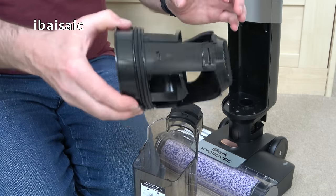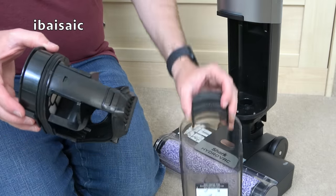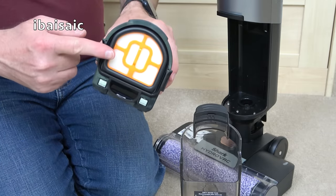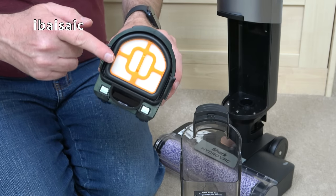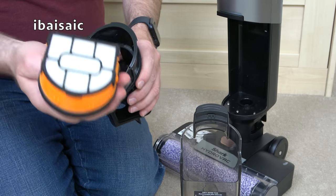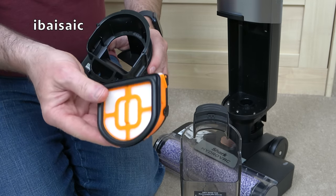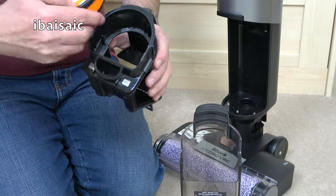So tap that over a bin and you can rinse the whole thing out and also rinse out the collection tank. There's a filter here in the top. Shark recommend cleaning that once a month and replacing it every 6 months. That just pulls out and that can be cleaned under running water. Shake it and make sure it's dry before putting it back in the machine.